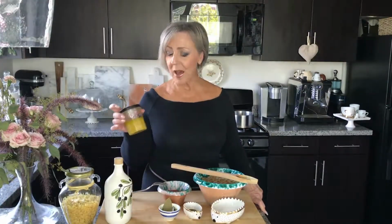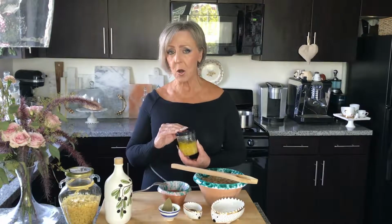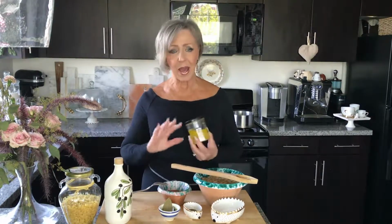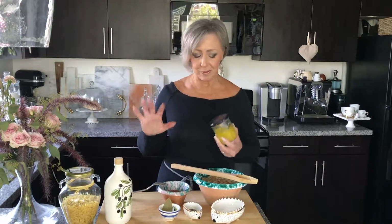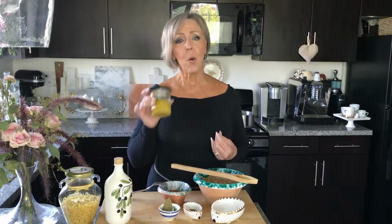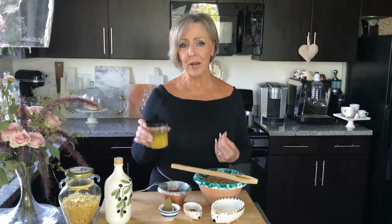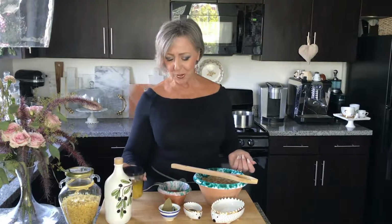Now what I have here is some garlic, and it happens to be in extra virgin olive oil. I process this at home. I don't buy it this way ever. I don't buy that chopped garlic in water. Don't buy that, that's not good. Make your own. Put it in olive oil. When you need it for a recipe, it's ready for you. That's what we did at the restaurant, and that's what I like to do at home too.